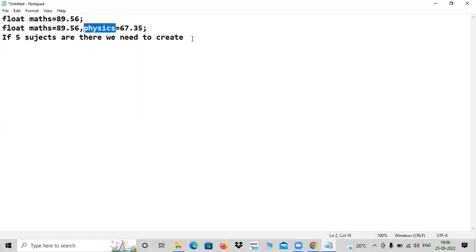If 5 subjects are there, then we have to create how many variables? 5 variables. If 10 subjects are there, 10. The statement will become lengthy.